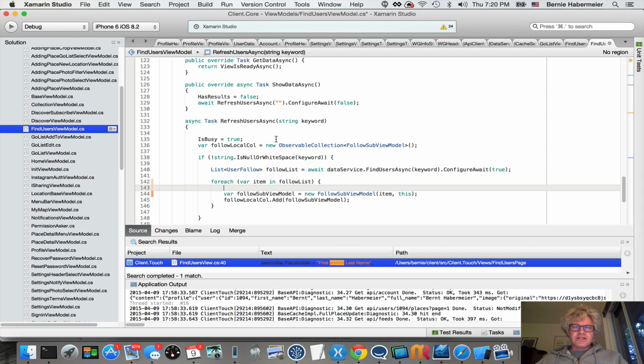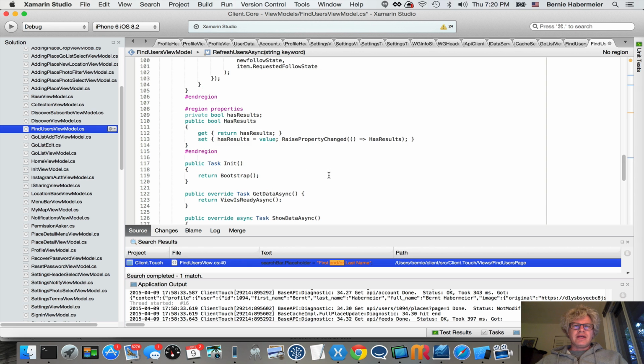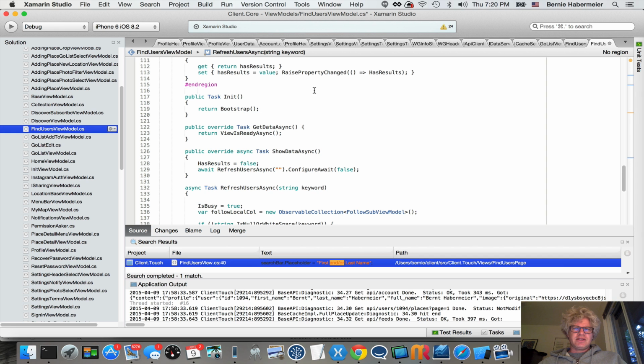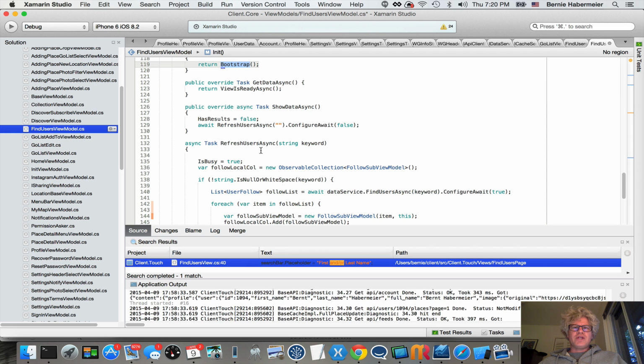So in refresh user async, this is the file that does this. This is in find user view model. I don't want to go too much into the code, but the way we structure this with MVVM Cross is that we've got this init task, and because we're using async code, there's this common core function called bootstrap, which will call methods get data async or get data and show data async.